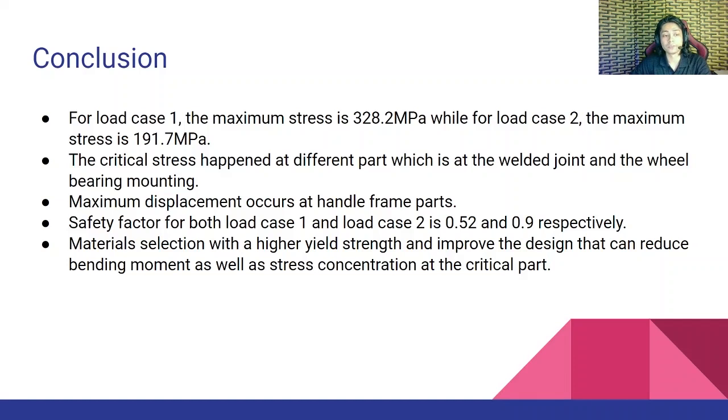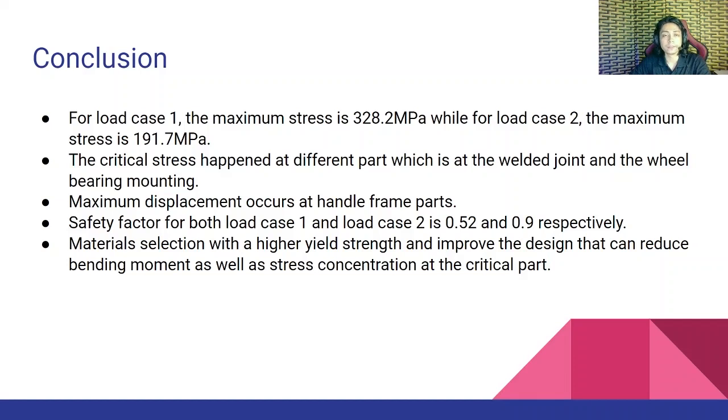From the simulation, the safety factor for load case 1 and load case 2 is 0.52 and 0.9 respectively. This shows that the first case is the critical one since its safety factor is lower than the second case. As stated before, the applied load on the model is 520 kg, which is the maximum weight a wheelbarrow can carry.